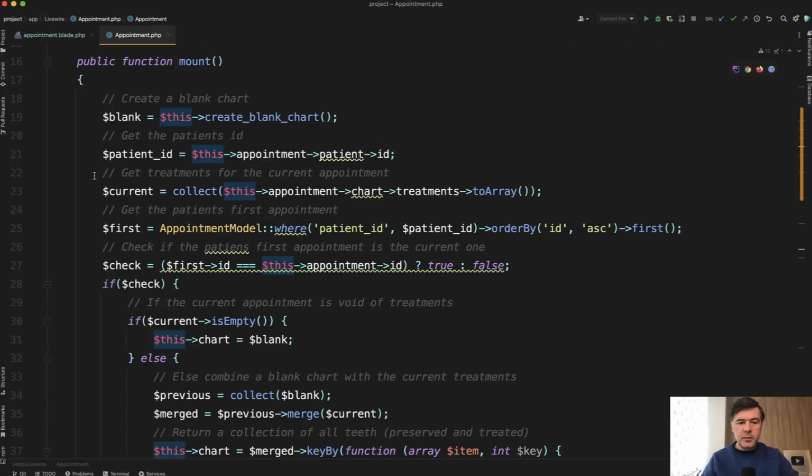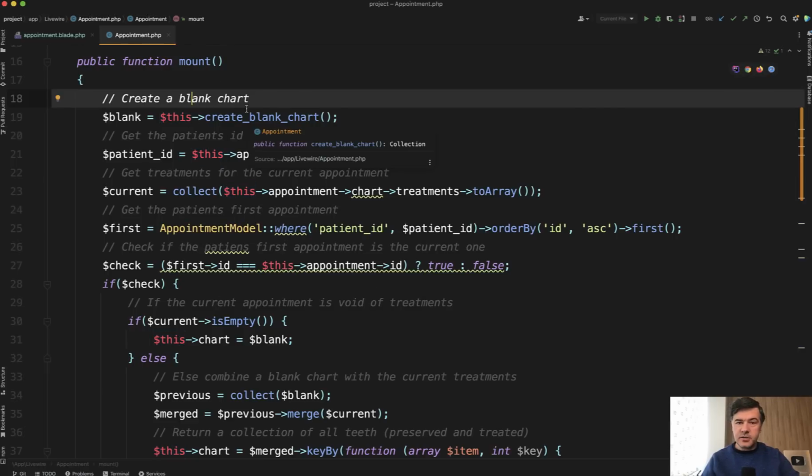And my first comment about that code is about comments. Would you agree that this code is hard to read just because of the amount of comments? I get the idea, so the comments would be useful and explain what the code does, but does this really bring any value? Create blank chart is a good naming, probably, for a method, and that comment is unnecessary.